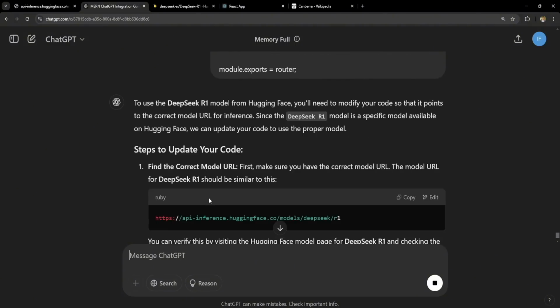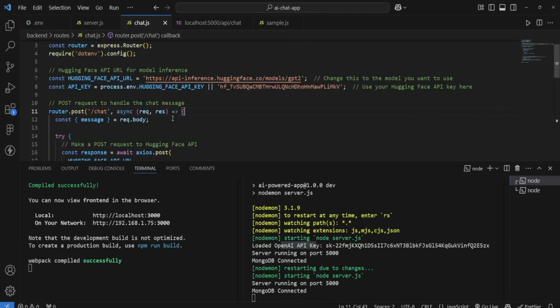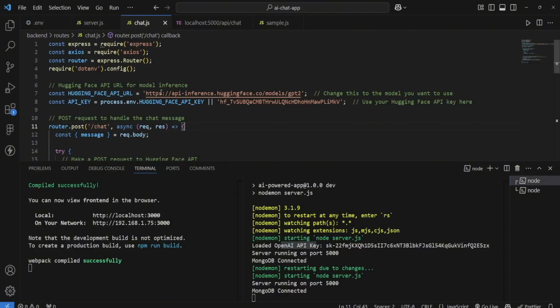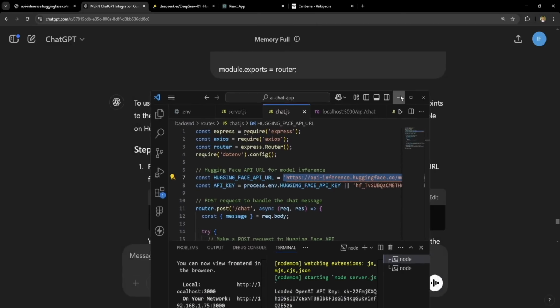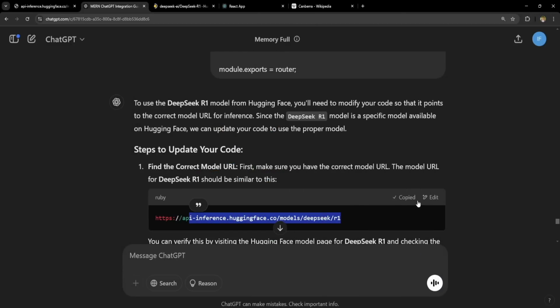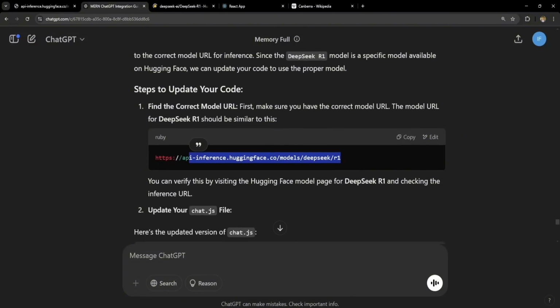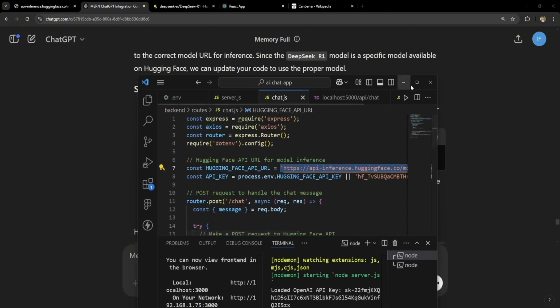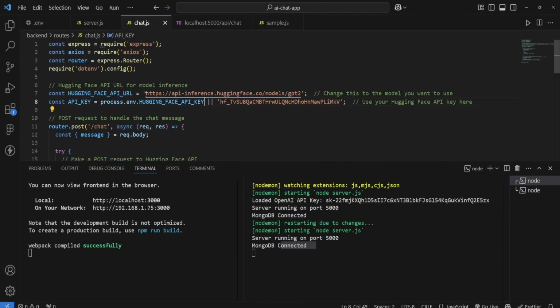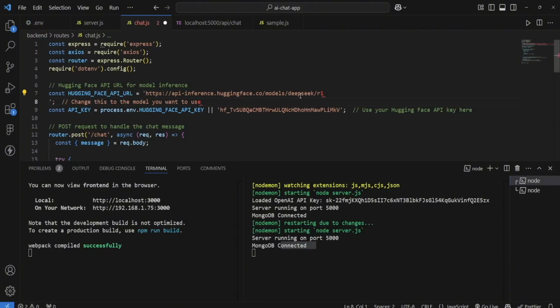So it says over here, you just update your URL endpoint just so that you have this. All right. Let's go back here. And where is the URL endpoint? Which is right here, right? So let's just paste it right there. We're going to have to copy this. Let's just copy the HTTP URL and just replace it. I'll just delete this old one and then replace it with this one.